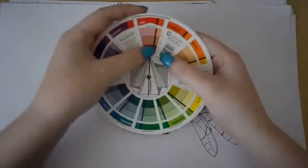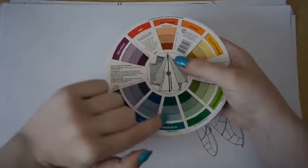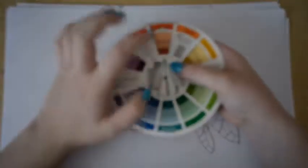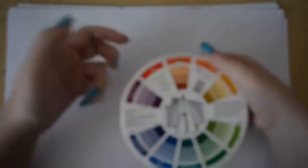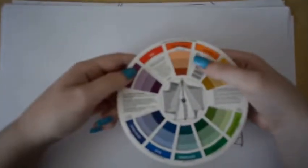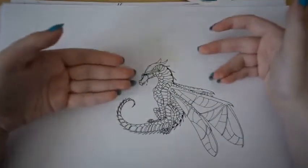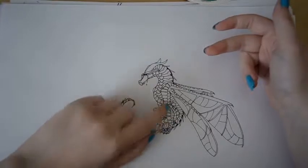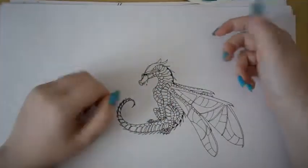Okay, well that was in between, so let's just go here. So we have red, orange, and a bluish green. I'm just going to use this red, orange, and that's going to be what we're using. So now we're going to use this orange, and all HiveWings have some black, so I think I'm going to use the standard black and then shades of red and orange.